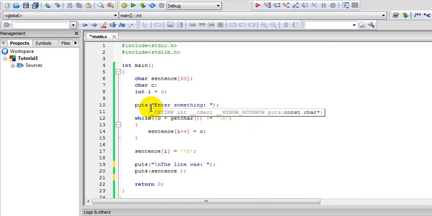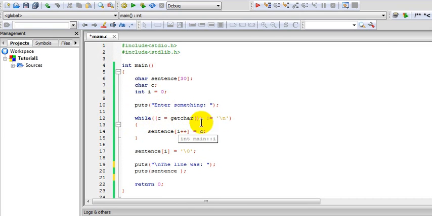The function puts takes a string as an argument, and it'll print out the string followed by a newline character. I've taken a small char variable named c, and I've used it as a counter to increment, or else it would lead to an infinite loop.